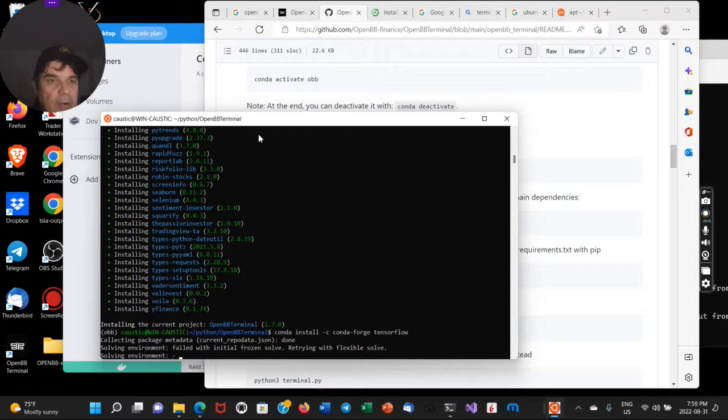So hopefully this will install properly. I'm not going to worry about the prediction part yet. For whatever reason, it shouldn't fail. But mind you, in the Windows binary, there was a message saying that that feature was taken out, that they're coming out with something called forecasting. So I don't know what they're doing. That could be this error that you're seeing here. This initial frozen solve could be part of that.